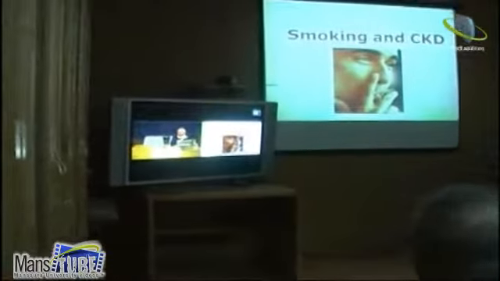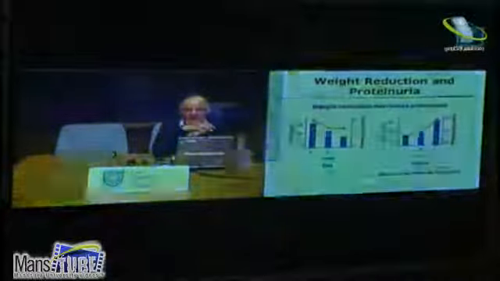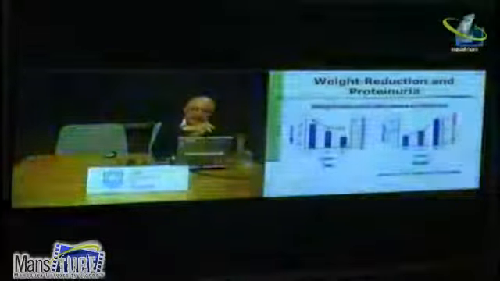It's the same with focal segmental glomerulosclerosis in black individuals. Not all black people get FSGS, but if they have certain genes, like the myosin heavy chain 9 or the apolipoprotein L1 gene, then they do get FSGS. If they don't have these genes, they don't get FSGS. So there may be genetic factors.